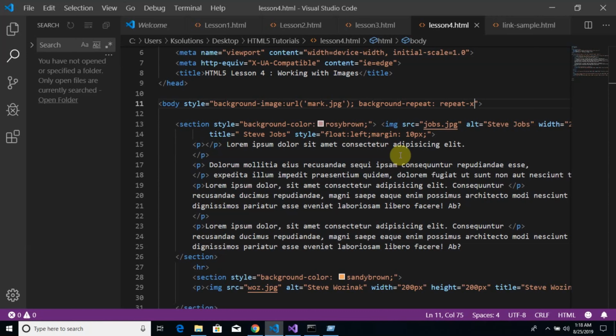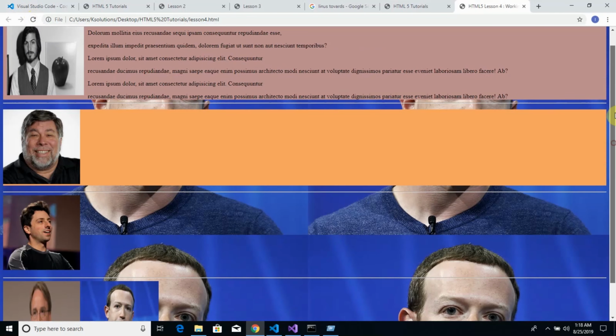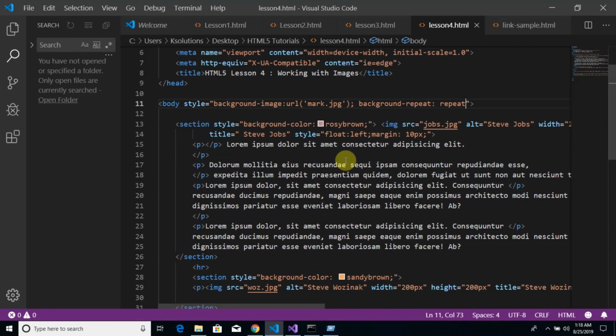Now if I want it to repeat, which is the default, I'll just say repeat. So it's going to repeat both ways, X and Y. Because it's the default, if this is what I want, I actually do not need to write the background repeat, because even if I don't write it, that is the result I get.